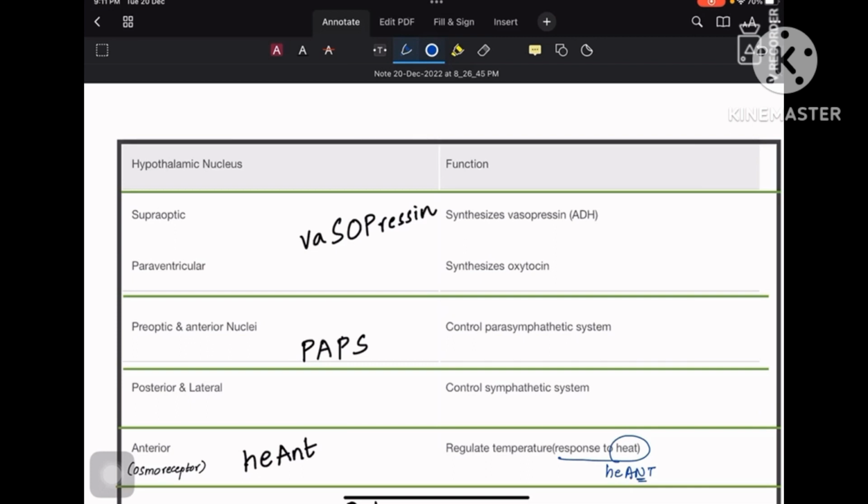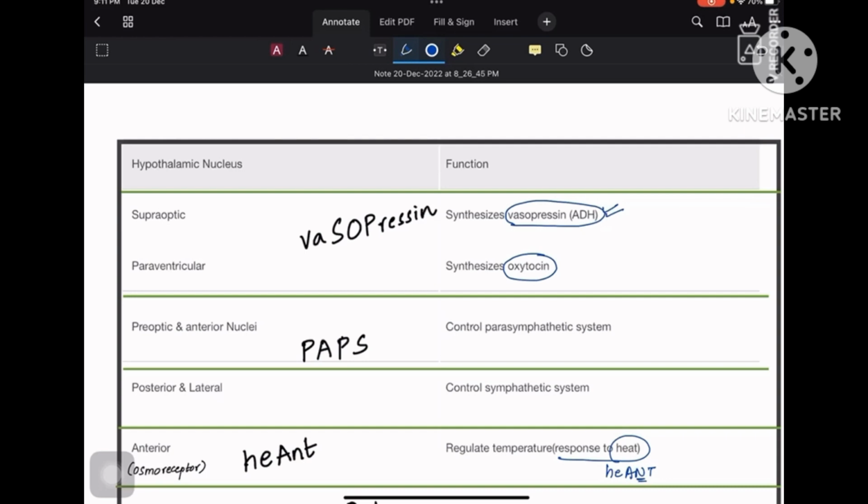The posterior pituitary hormones, that is ADH and oxytocin, are synthesized in the hypothalamus, right? So they are synthesized in the hypothalamus and then they enter into the posterior pituitary, as all of us know. So the two important hormones under discussion are vasopressin, which is otherwise called antidiuretic hormone, that is ADH, and the second hormone here is oxytocin. So the main confuser here is which hormone comes from which part of the hypothalamic nucleus.